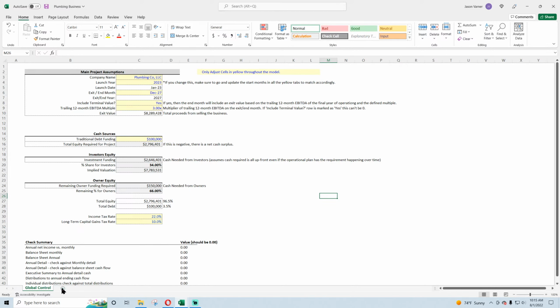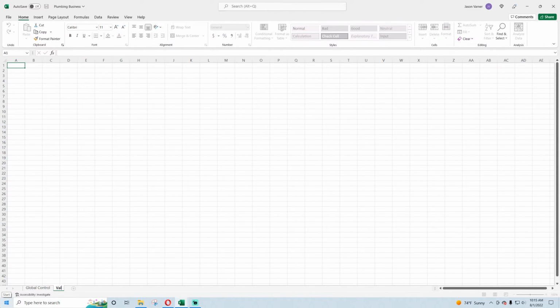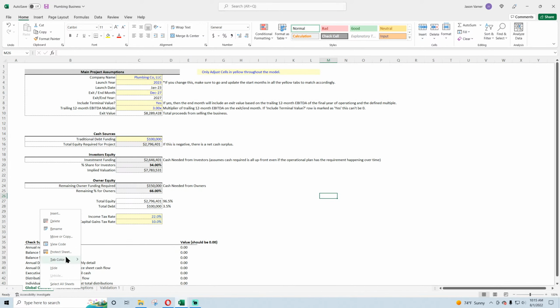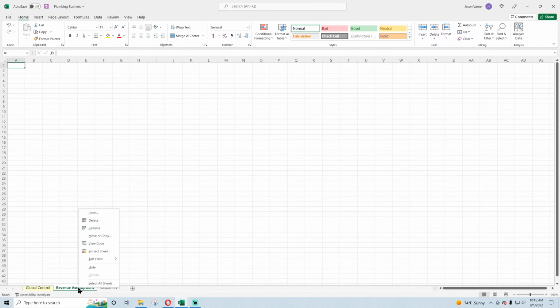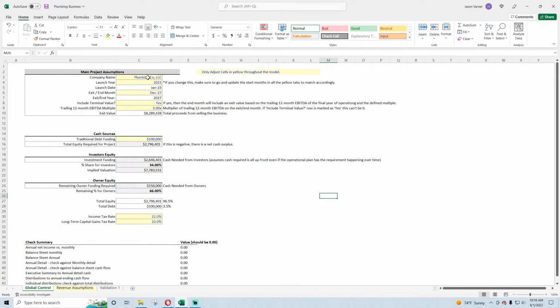So we'll have a validation tab, we'll have revenue assumptions. This is going to be the big one we'll spend probably most of today on. Get our coloring in here, light yellow for editable assumption tabs.